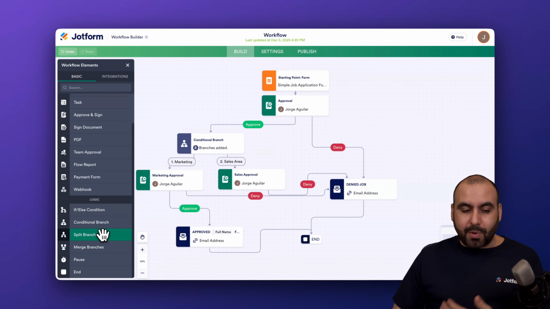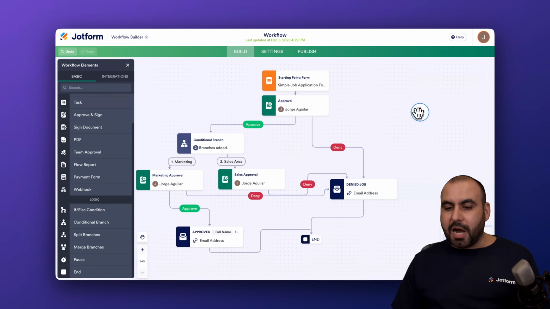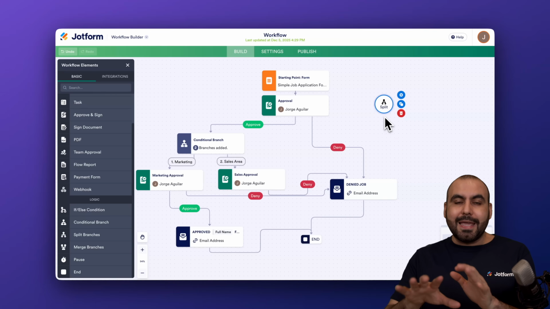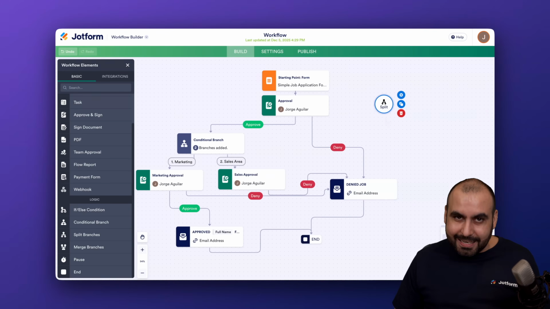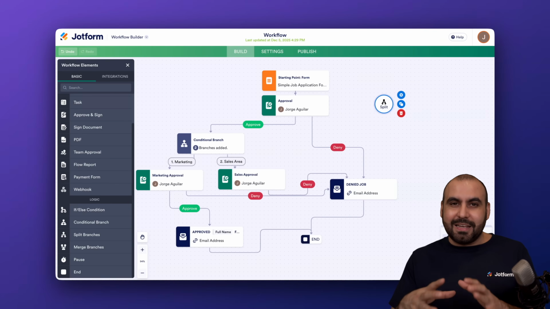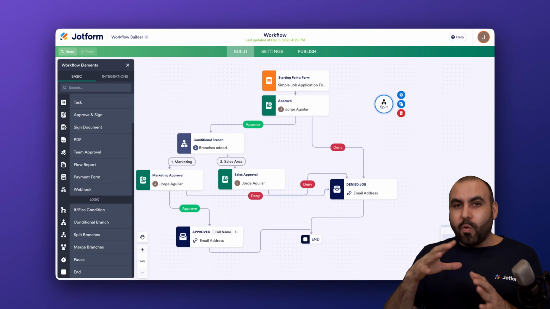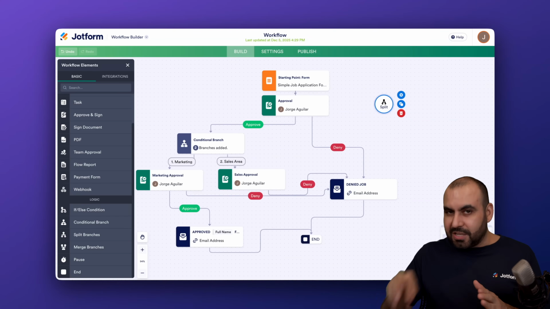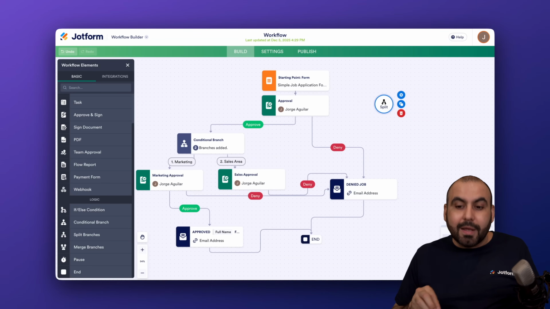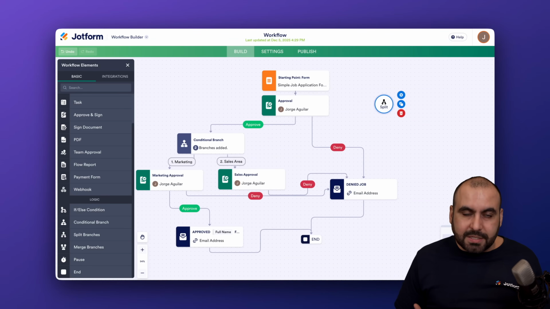There's a split branch option. So split branch option, what it can do is that two flows can continue. That means that in this case, if you have a waterfall and the waterfall hits somewhere, it stops there and the other water keeps on flowing. In this case, both will flow at the same time for different situations and different purposes.